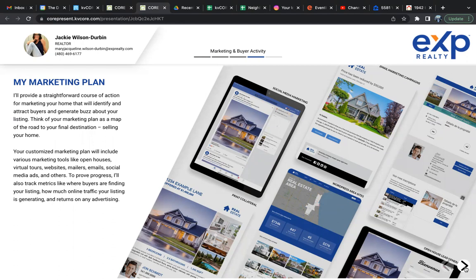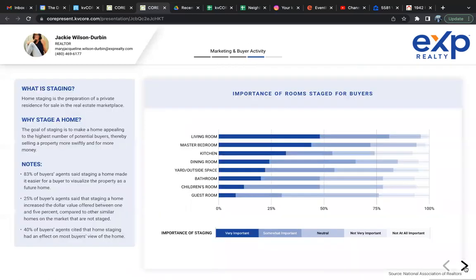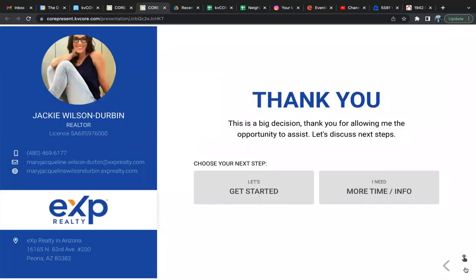I would tell them, guys, you need to be calling real estate agents. You know why? Because they have buyers. And what they're not seeing is your house because it's not listed on the MLS. So this is Core Present. It is free. It is a wonderful tool. I use it a lot for expired listings. I also use it for sale by owners. It's a great tool that's going to help you convert more of those leads into actual buyers.